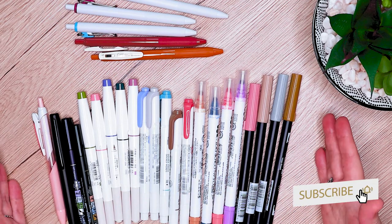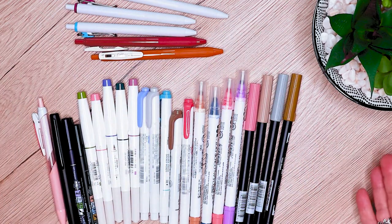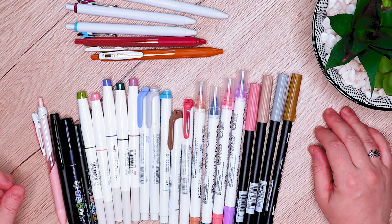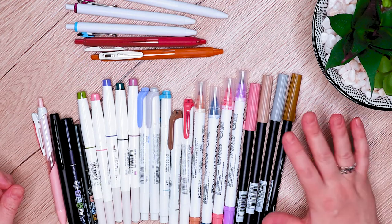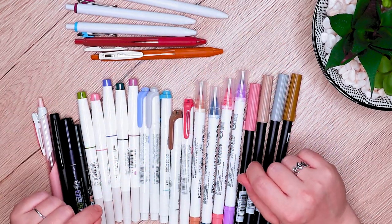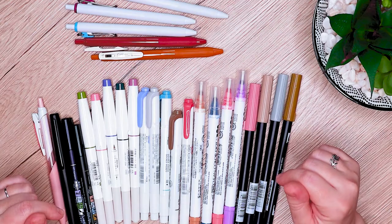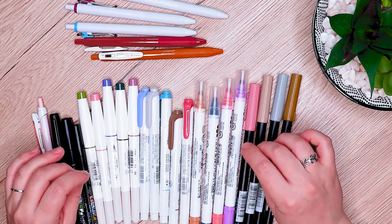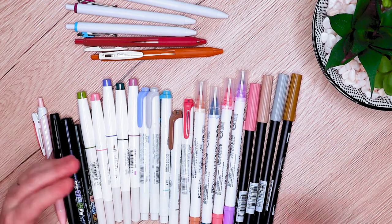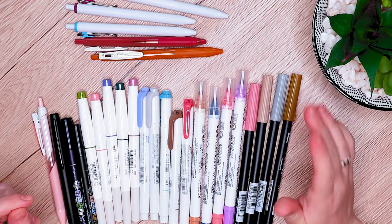Today we are talking about planning — we tend to do that a lot. As you can see, we are having another planner video, and I am talking about my favorite pens. These are the pens and pen-like things I use all the time in my writing, planning, and pretty much in my daily life. I am a huge planner; I absolutely love to plan everything out. It really helps me stay on track and focused, and plotting does the same for my books.